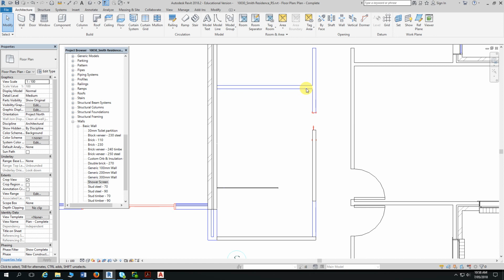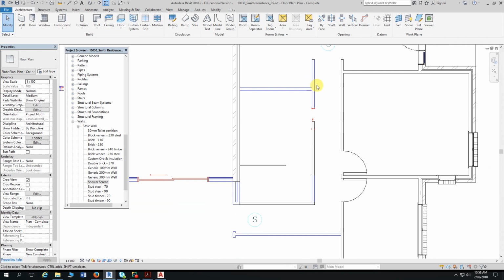FCL, finished ceiling level, so that's 2.4. What's the other ceiling level we've got? 2.7. And what's the level name? New FCL. Okay, so we've got 2 levels that we're working to.